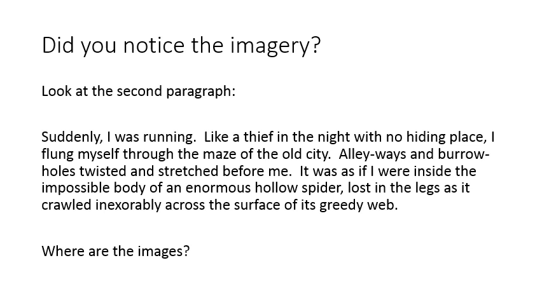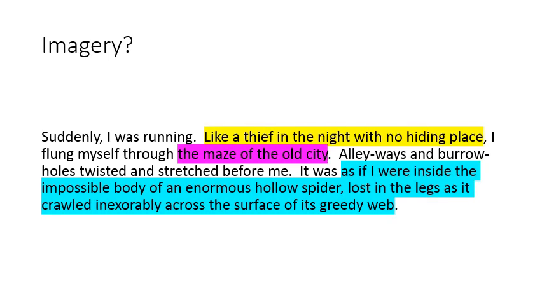Where are the images in this paragraph? Let's look for some key ones. So first of all, you have "like a thief in the night with no hiding place." This is saying that the narrator feels lost in this city, nowhere to go, panicking over whether he can get away with whoever is chasing him. Like a thief, but not a thief, he feels he is being chased, he is under threat.